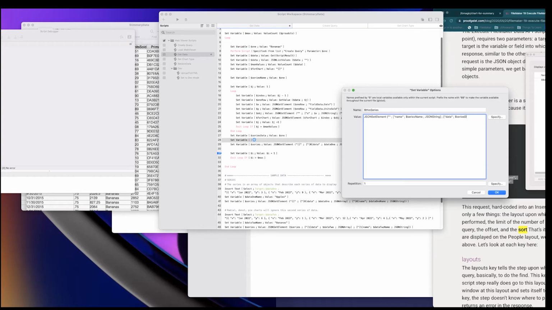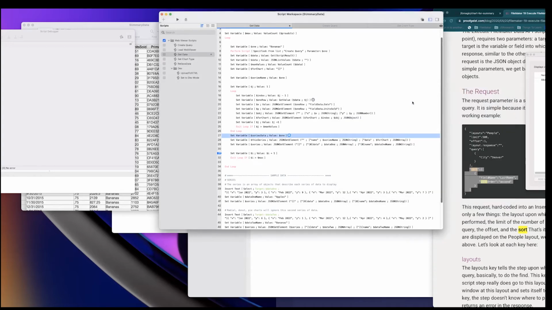That's not or for chart, I guess. JSON array. Boom, boom. All right, let's do series. Series name. Okay.